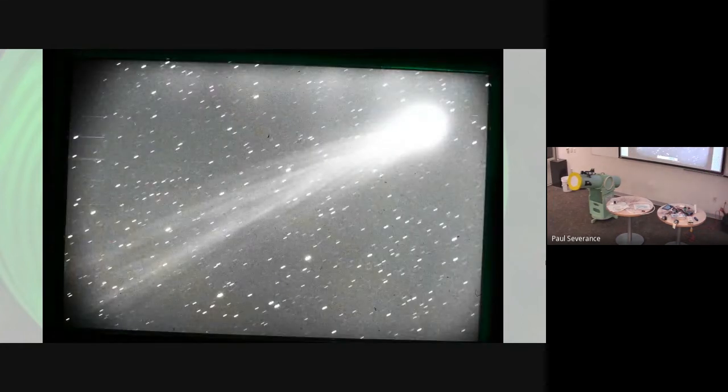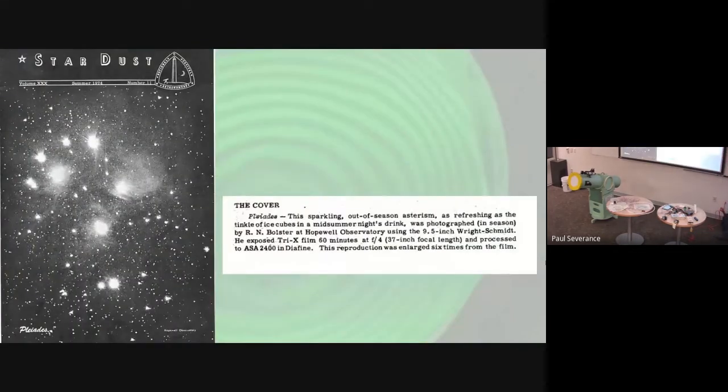Next slide. And this is one of the pictures he took of either Hyakutake or Bob. It might have actually just been a 35 millimeter camera up there. Film, of course, and sensitized and in the hot oven and all that kind of stuff. No pixels on this. Next slide. And this was a comet, Stardust, and we did this with, I think, well, it says 9.5 inch. I don't know if it was that one or not, but you notice that with film, he's able to get quite a bit of nebulosity in this Tri-X film for 60 minutes. Of course, with a single exposure, if anything flies through there, start over again, right?